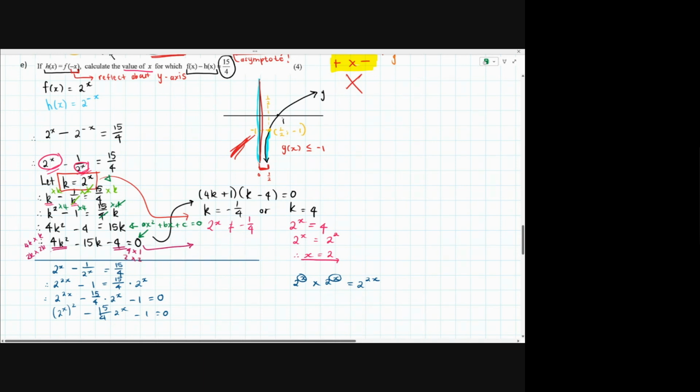And like I said, the more you practice this method, the easier it becomes. Now, I know that whatever happens, when I've got my 2 brackets, when I go and distribute things out, the multiplication of the middle 2 terms will give me a k term, and the multiplication of the last 2 terms will give me a k term. And whatever those are, I have to end up with a negative 15k. And so that's going to help me decide how I should pair my factors. So I'm going to go with 4k and k, and then 4 and 1. And you'll see why I've put it in this exact order now.